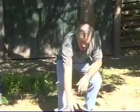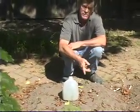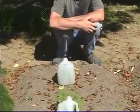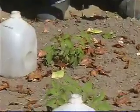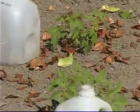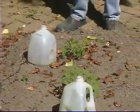Even though frost is long gone, we still have these milk jugs, and the reason now is because we have a squirrel that came and started nipping off our seedlings. So we just put this over here until it gets big enough that the squirrel isn't interested in it anymore. And as soon as these get up to a foot or so, I'll go make cages for them and we'll mulch the bed. Till then, I want to keep the bed clean and knock back the weeds for a while before we do the mulch. But this'll give us nice vigorous tomato plants coming in all the way until frost in probably mid-October. And I think we're going to get a lot of tomatoes out of here. I'm not sure what we're going to do with them all, but you can't have too many tomatoes, especially interesting varieties.